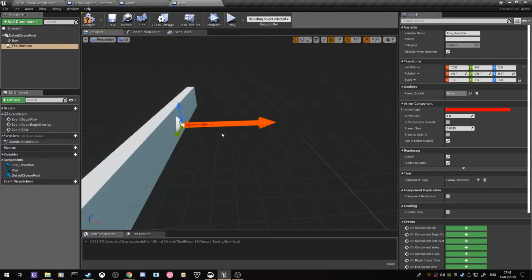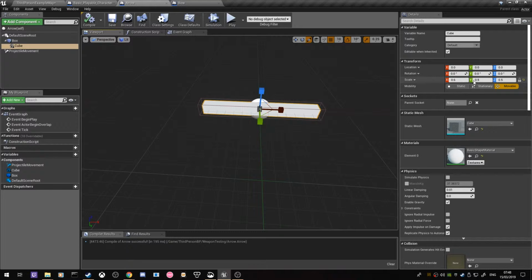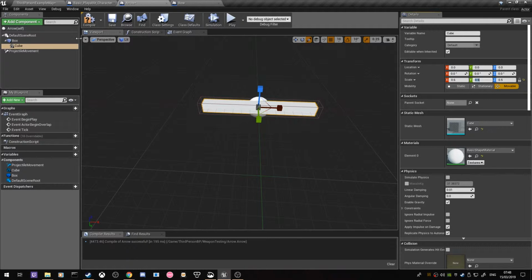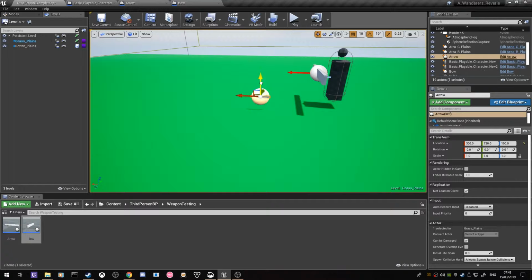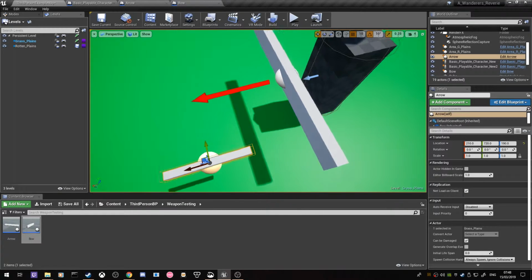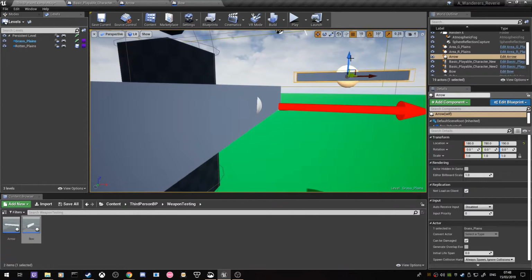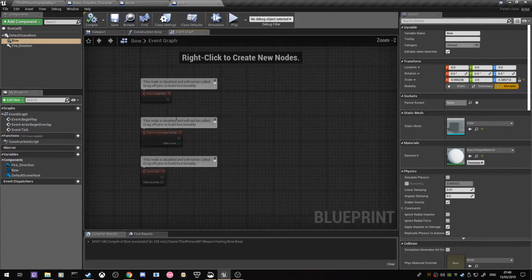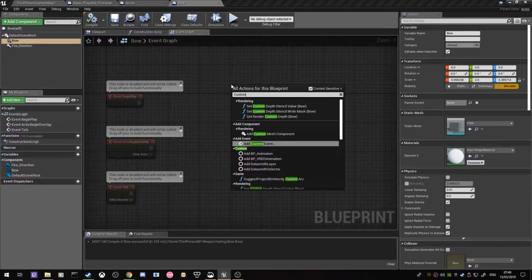Now I'm adding an arrow. This is literally just so that, now that I'm about to start doing the blueprinting, when the arrow fires, it'll know which direction to go in. As you can see, I'm just testing the proportions, seeing what everything looks like, and it's all okay, and it looks perfectly fine. So now I'm actually starting the blueprinting of how I'm going to get the arrow to fire.